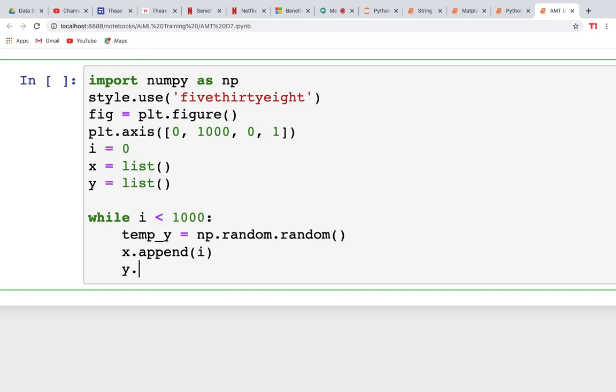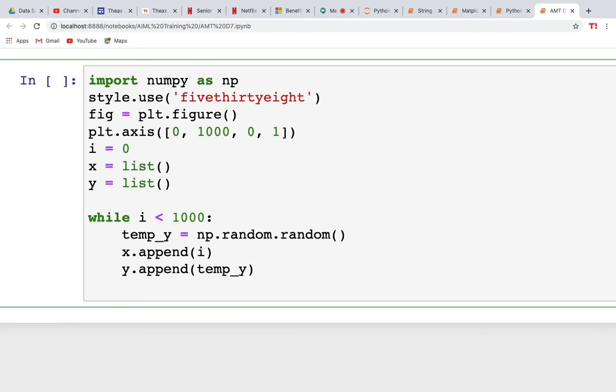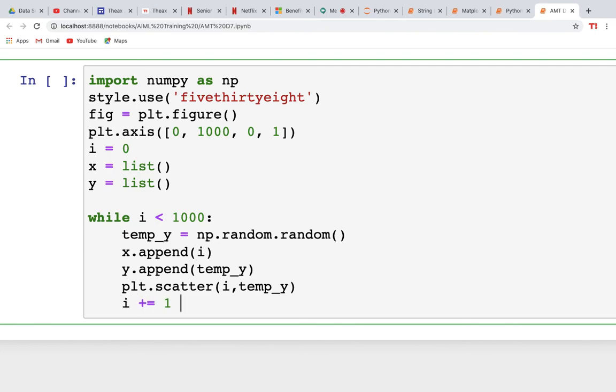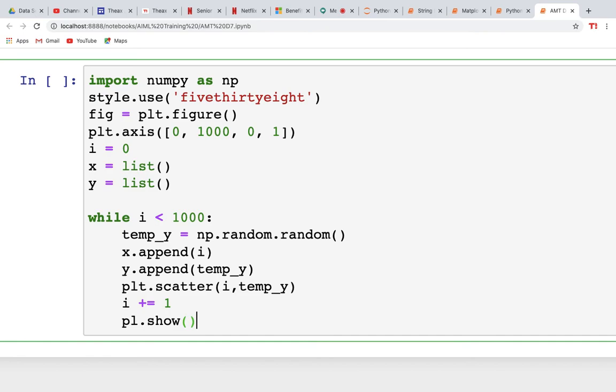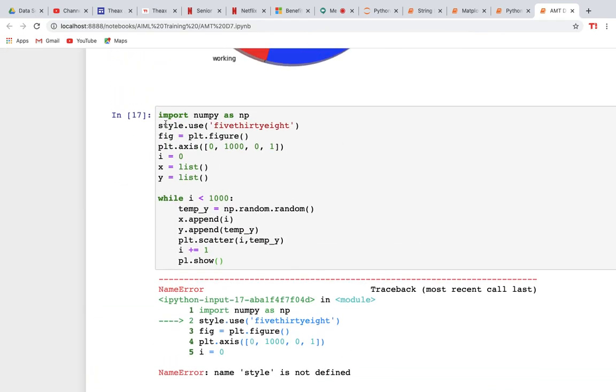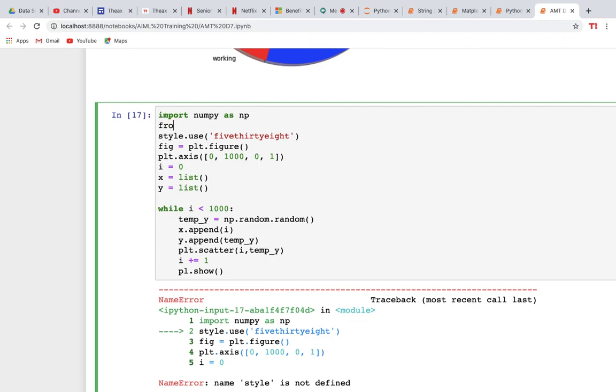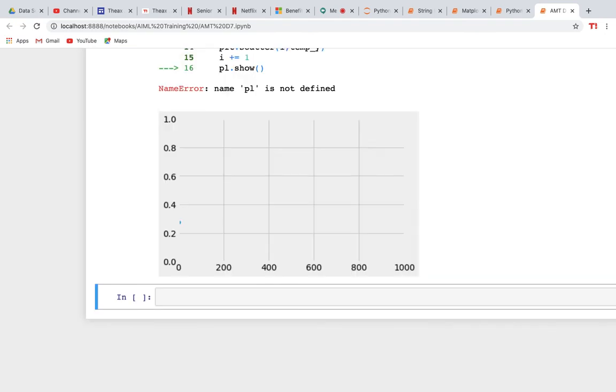Okay. Style is not defined. All right. You can say it is plt style.